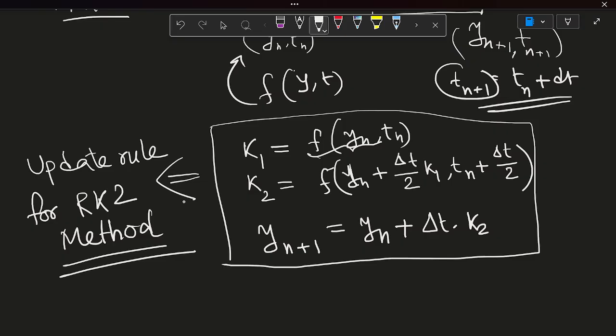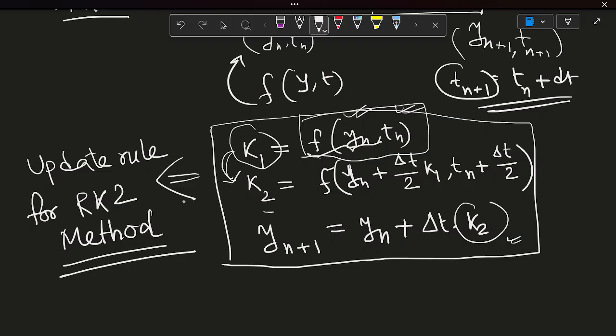So here the main difference was that in the Euler method you are using k1. If you look at it carefully, k1 is basically your f at y and tn. So your k1 was used for the Euler method, but in the RK2 method, using k1, you are evaluating another variable at the midpoint. So tn plus delta t by 2 is basically just the mid time point, and at that point you are updating the y value, which is yn plus delta t by 2 times k1.